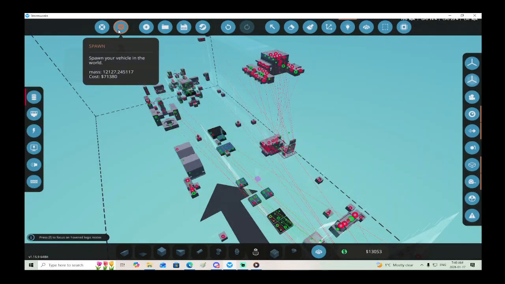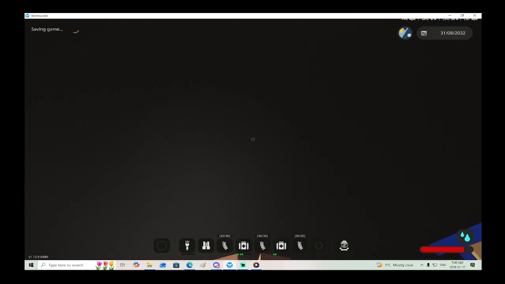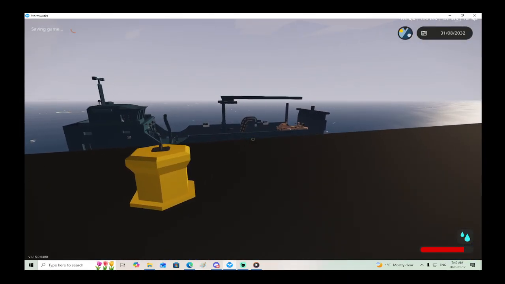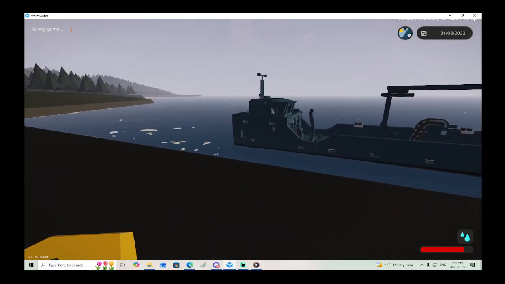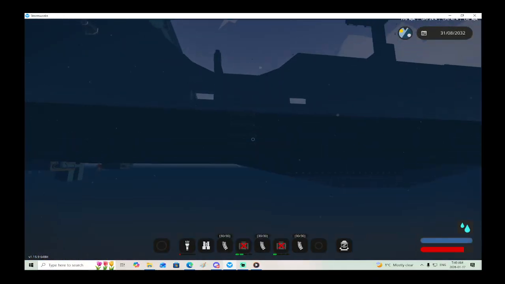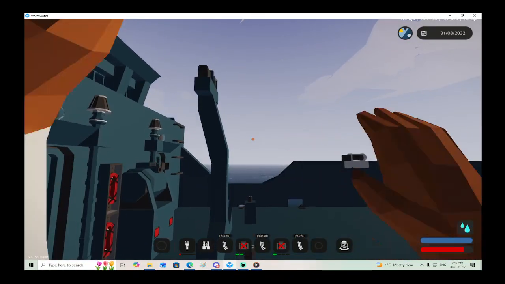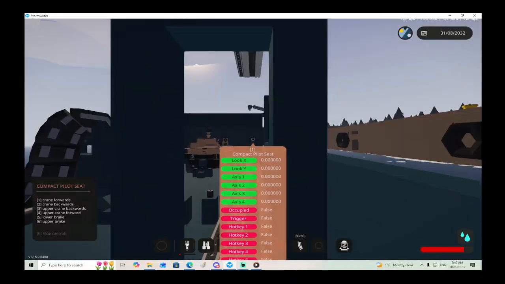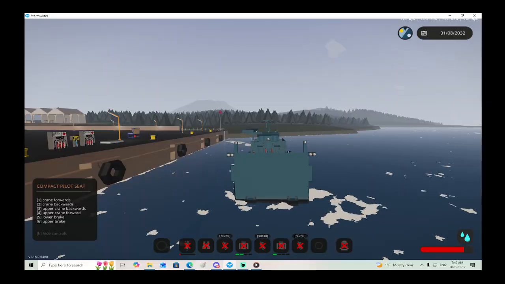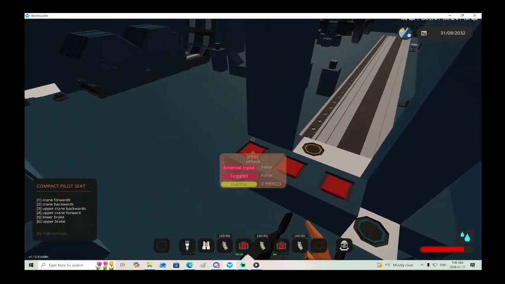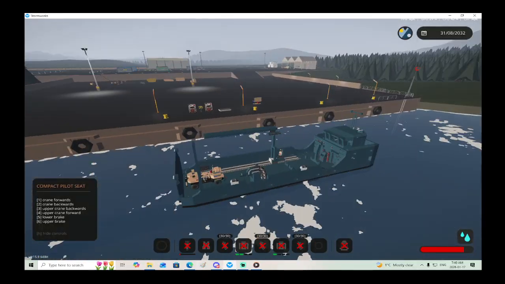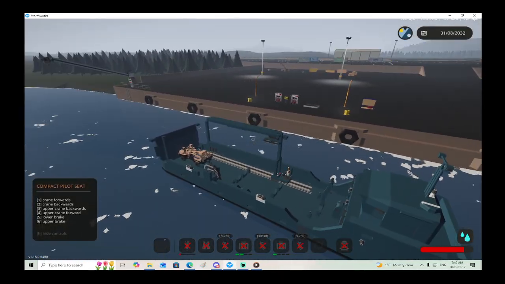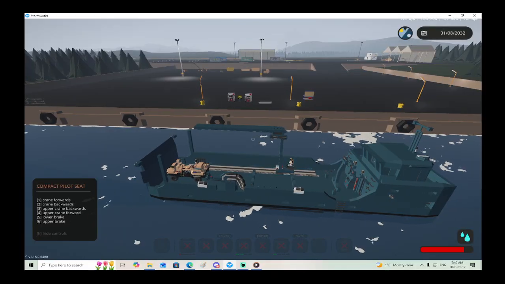I guess it's kind of a landing ship, and it is kind of a utility ship at the same time. But it's small because all I have are small modular engines. I don't have medium or large modular engines, or medium or large boat parts. So yeah, you see how we're listing now to the right? So I gotta put some more weight on the other side. That's okay. So if we unlock it, and then we go, is it 1? There, look at that.